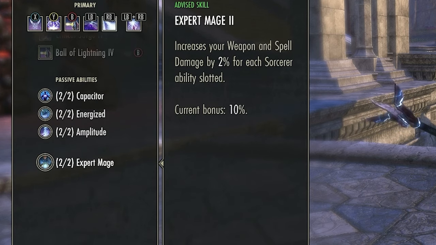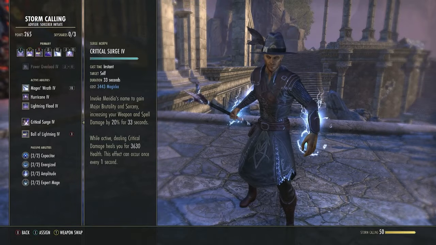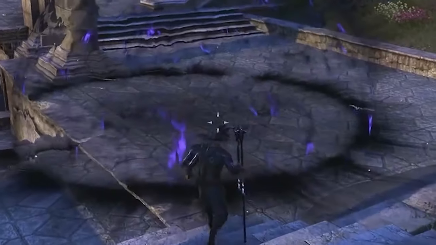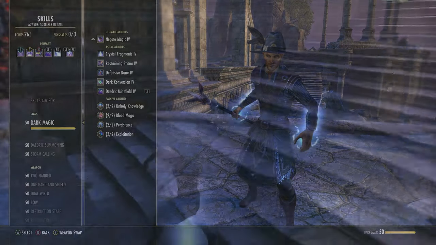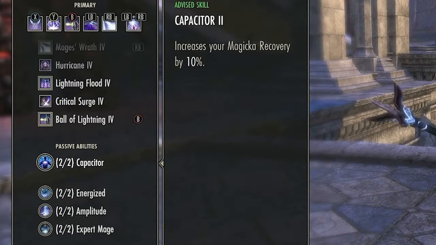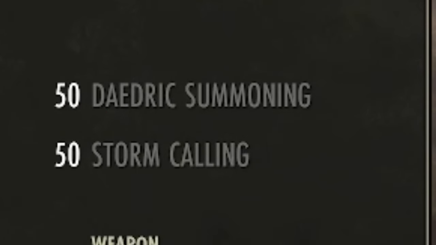And you increase your weapon and spell damage for every sorcerer ability slotted. Technically speaking, you can actually make that 12% if you put 6 skills, including your ultimate, but it's a benefit nonetheless. So, lightning, physical, pets, and control is what the sorcerer is all about. You are fast, you have the ability to control people with prisons and stuns, you have really good resource management, you've got traps, lightning, and pets.